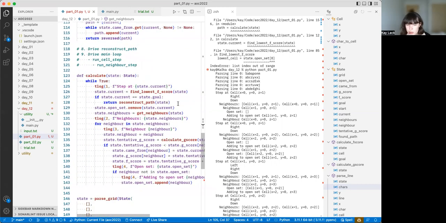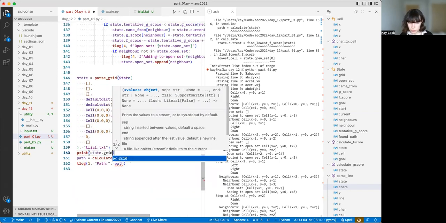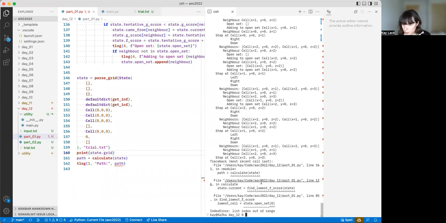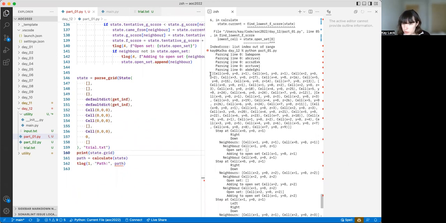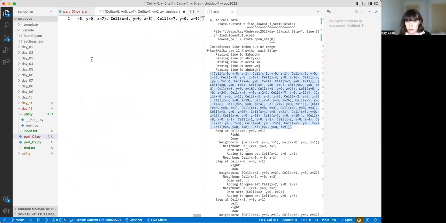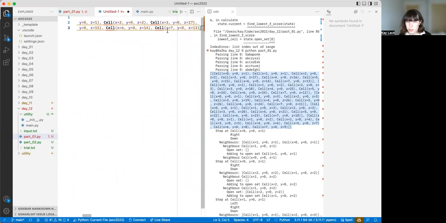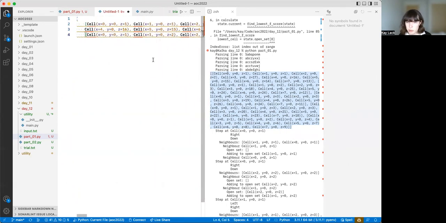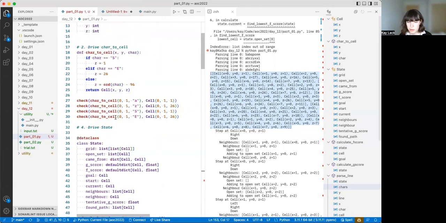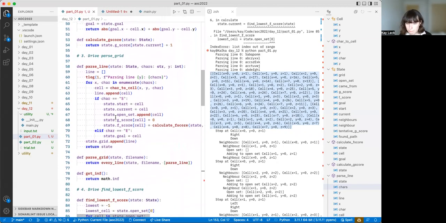Let's print the grid. Okay, now what have we got here? This one, yes. This one, okay, y is not getting set properly. Fine. That makes sense, we're getting line 0 multiple times.